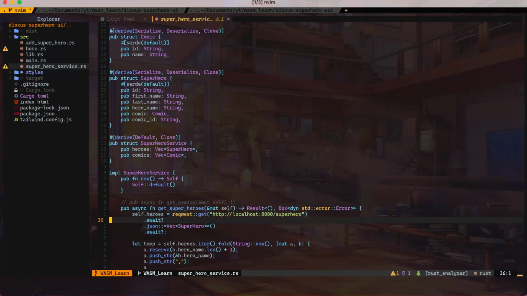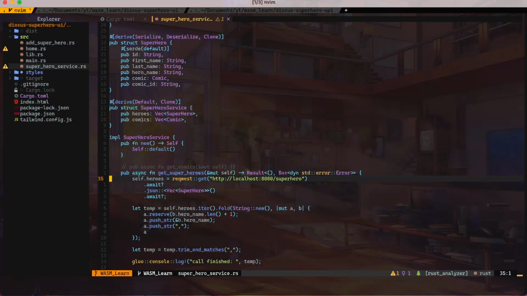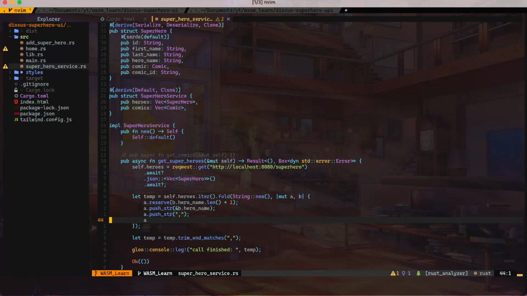Then in the superhero service, we have this get superhero. We are using request to make an API call, get all the superheroes, and once we get them from the server, we are just adding them to the heroes collection.